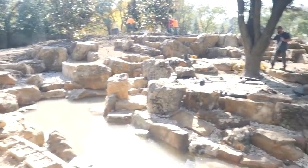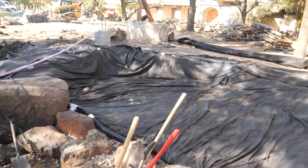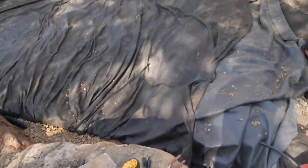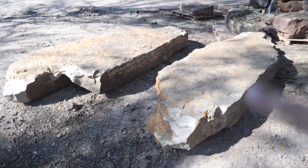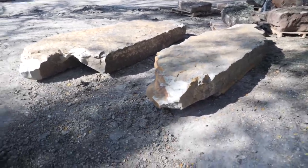We got everything buttoned up on that side of the pond. Now we're finally at this far end where the 120-foot stream will be feeding into the pond. Our first order of business is we need to get our crossing in. And for that, we'll be using these two very large slabs. Each slab is about 10 feet long, over 2,000 pounds. They are massive, just gonna be beautiful.